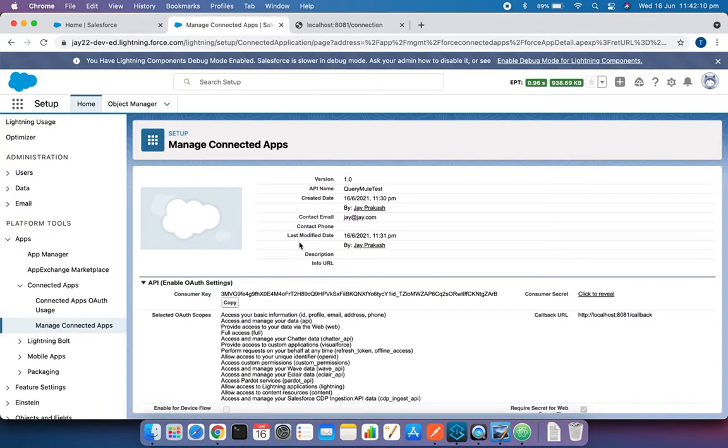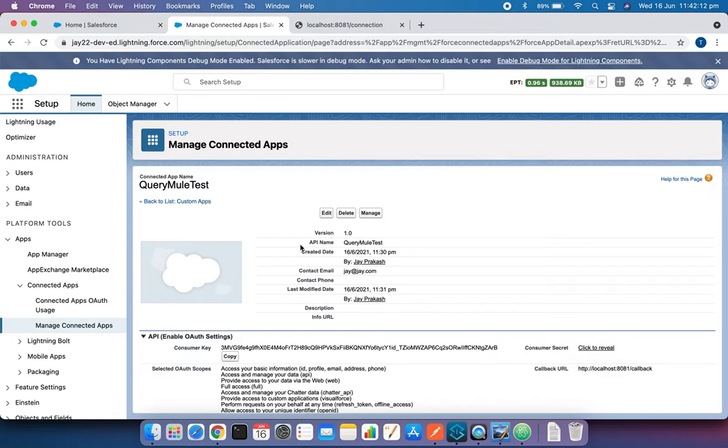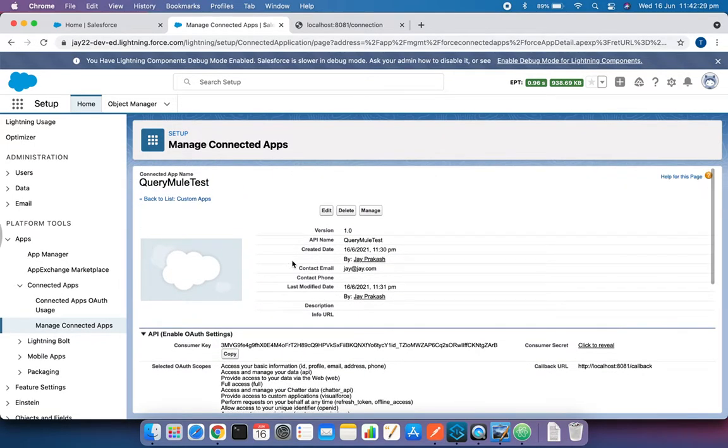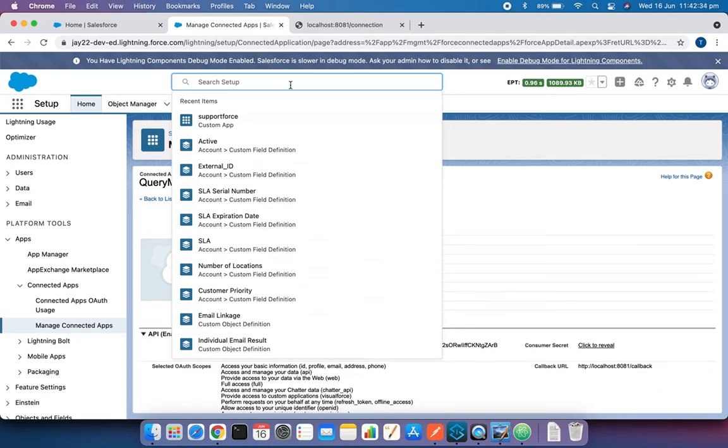So for this grant type we need a self-signed certificate, or basically an SSL certificate. It can be a signed certificate, or it can be a self-signed certificate. It does not matter, but we need a certificate, a public private key. In Salesforce we have a way to create a self-signed certificate. For this demonstration I'm going to use that self-signed certificate, but when you do this setup you can use a signed certificate from the CA as well.